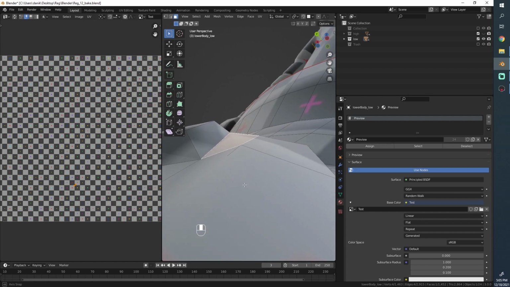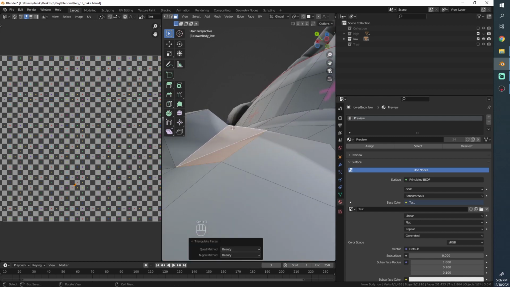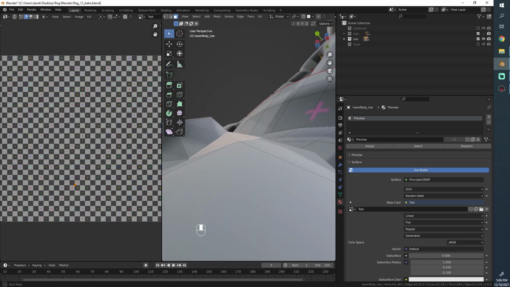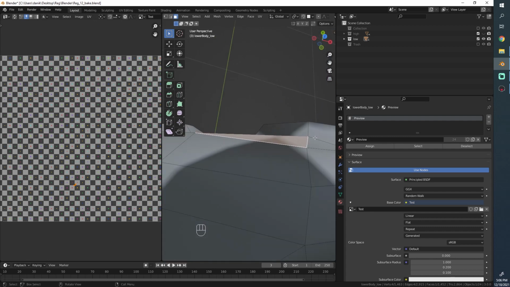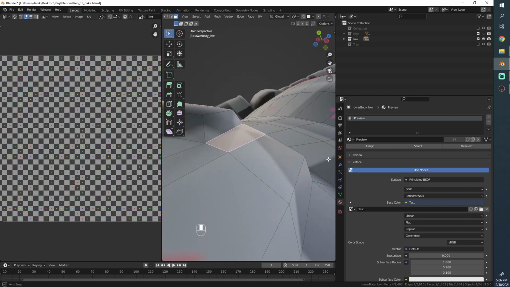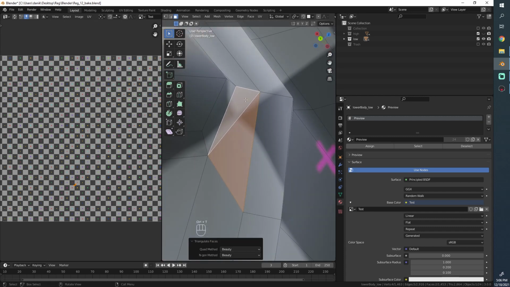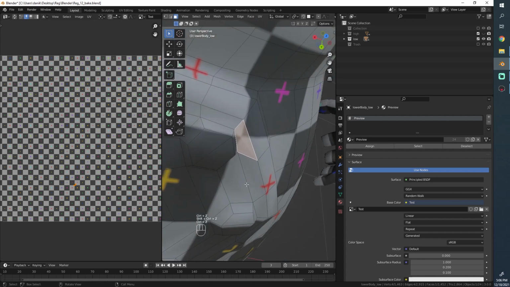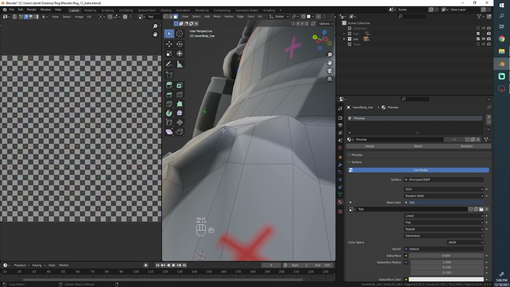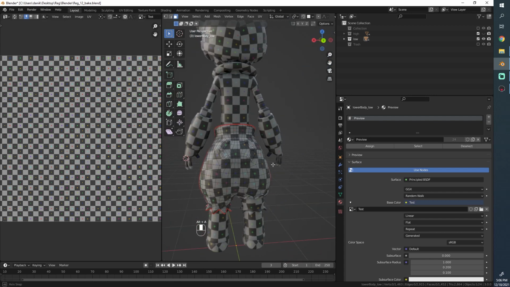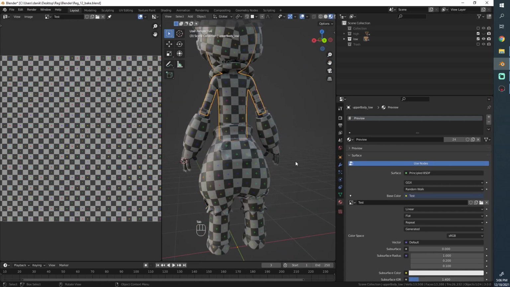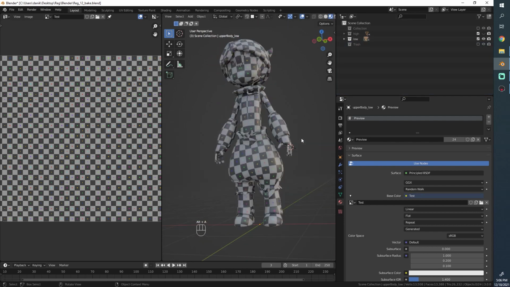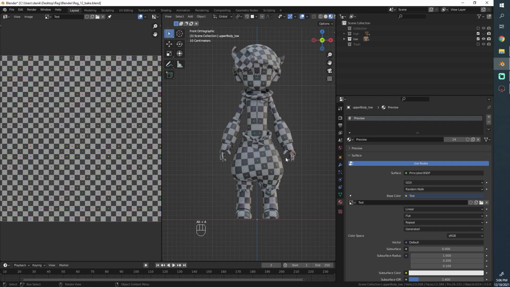Basically, you can see that these 4 points aren't flat, and that they have basically triangulation going on, and it's automatically choosing this direction, as you can see. It's almost as if there was an additional edge, it's just hidden. And depending on whether the application decides to do it this way or the other way, the shading will be strongly affected. So the only way we can assure that our baking application and Blender interpret the mesh correctly is to just triangulate it on our side. And we'll still keep our quad mesh.